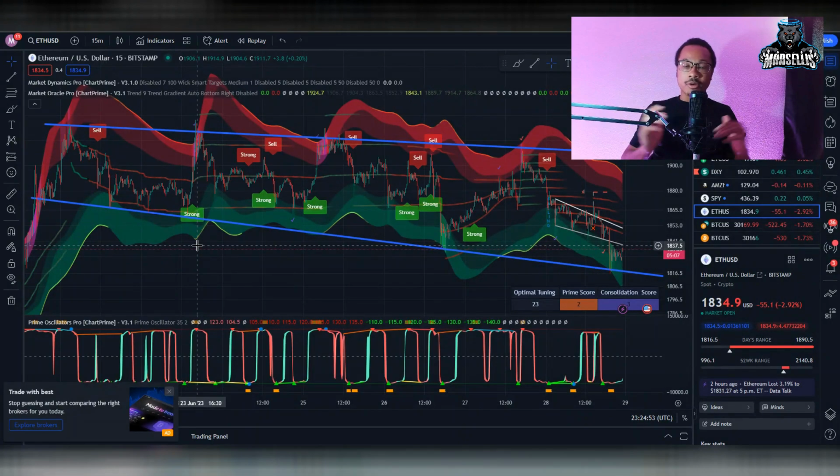So Ethereum currently has bullish and bearish signals, both in the technicals and in the fundamentals. And today we're going to be going through all of those signals to see whether or not Ethereum is bullish or bearish. So that's what we're going to be doing. We're pretty much going to be doing a technical analysis and price prediction. So let's go over that now.